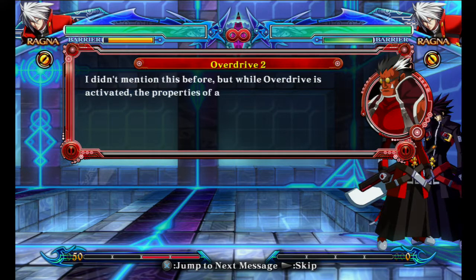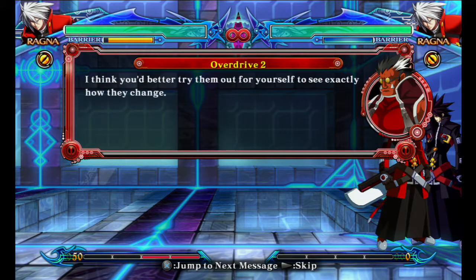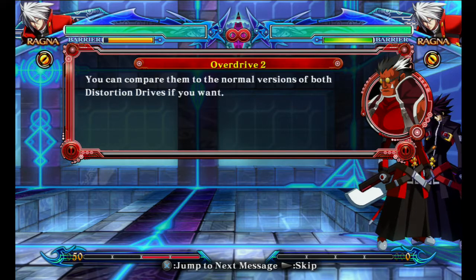I didn't mention this before, but while Overdrive is activated, the properties of a portion of distortion drives are enhanced. For Ragna, both Consumed by Darkness and Carnage Scissors are enhanced. I think you better try them out for yourself to see exactly how they change. Give it a shot. Try your distortion drives while in Overdrive. You can compare them to the normal versions of both distortion drives if you want.